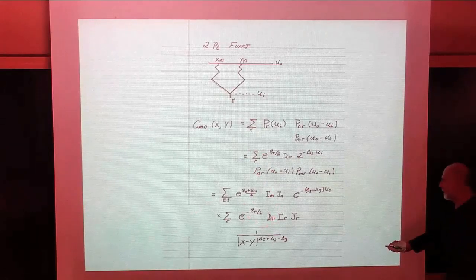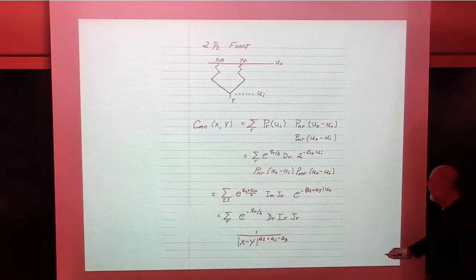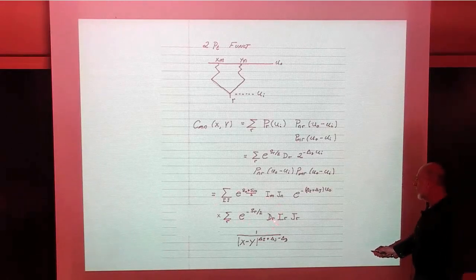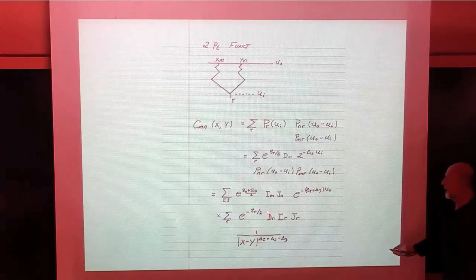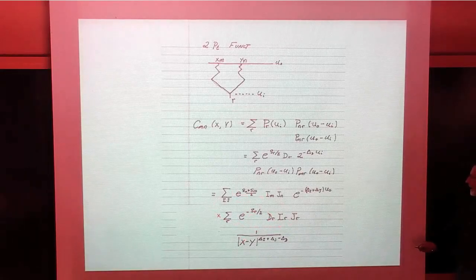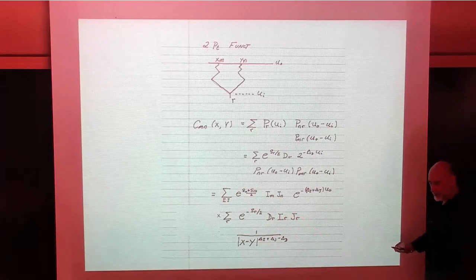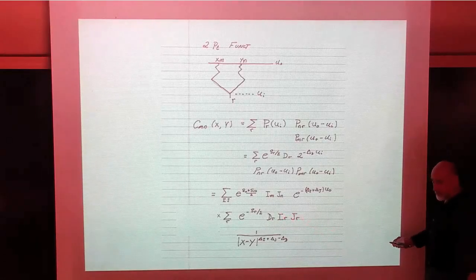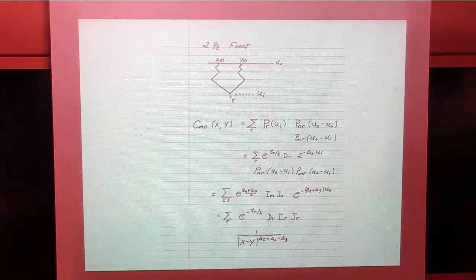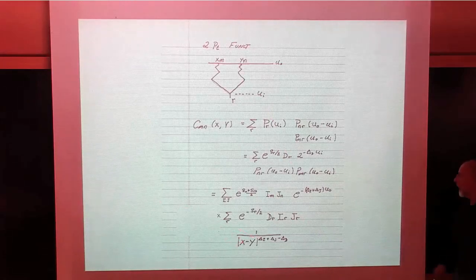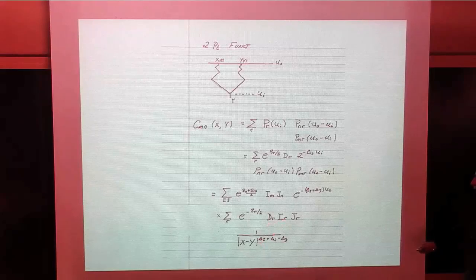The only difference, now you probably won't remember, but when I did it before, the dr canceled against the e to the minus sr. It left no r dependence except for i and j. When summed over r, this gave you diagonality of the two-point function in the conformal, in the scaling basis. Now what happens is different. It looks like 1 over x minus y to the delta I plus delta J, sorry, this is plus delta D plus the dominant eigenvector.